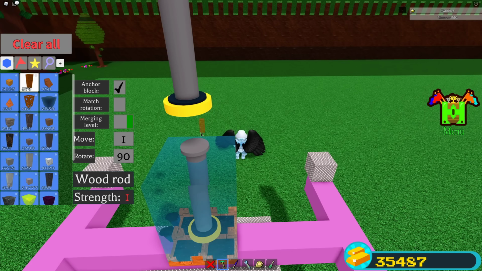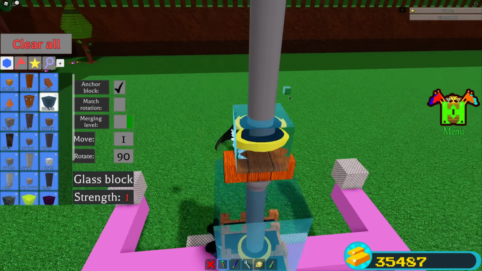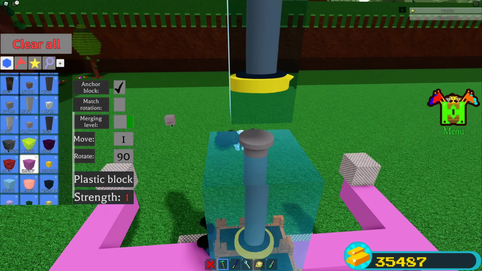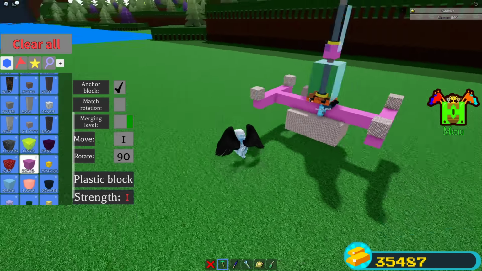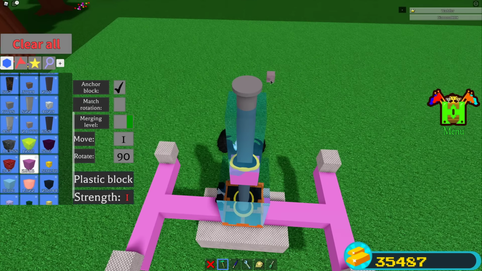Then delete the plastic block and place a sideways rod, then place down glass, and then you can build up to finish this other segment of the beam. Then place down the plastic block to attach it. So now you've got the beam set up. Now you can build the UFO.